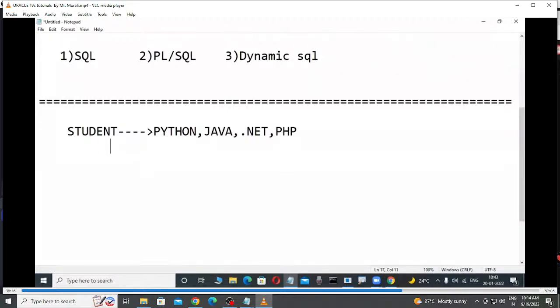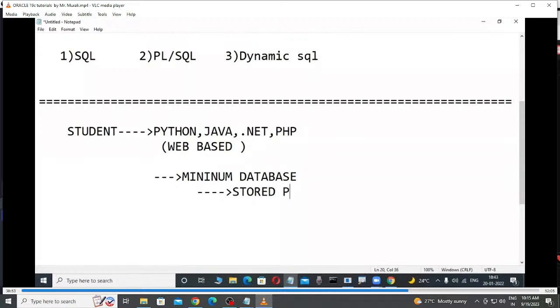These types of web-based application programmers compulsorily need minimum knowledge of a database on the project side. Why? Because suppose Java programmers use JDBC on the project side, and they compulsorily use a database, these types of relational databases. .NET programmers have ADO.NET, and in that they also use these databases. In databases, minimum knowledge means stored procedures, a concept that is regularly used.